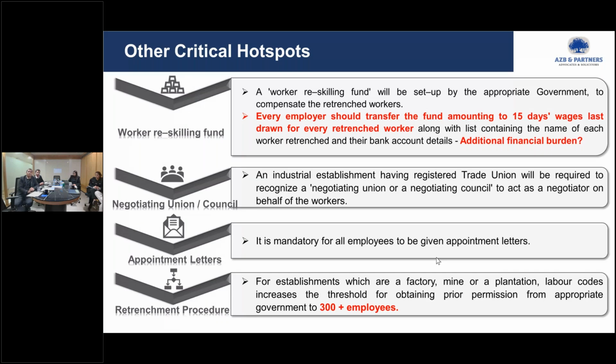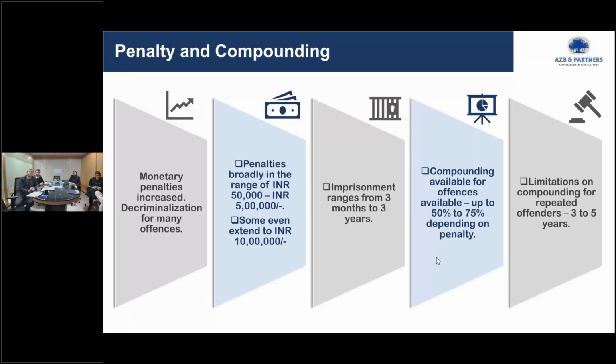I'm just going to quickly wrap up. We have time for some questions as well, but very quickly, monetary penalties have significantly increased, so beware of that. Those are financial impacts. On the good side, some aspects have been decriminalized, so it's just fines, just dollars and rupees, and not really jail time. It's not that imprisonment has been totally taken away, but again, a good part for ease of doing business, compounding options have been made available. So even if I've done something wrong, the first time I can compound an offense.